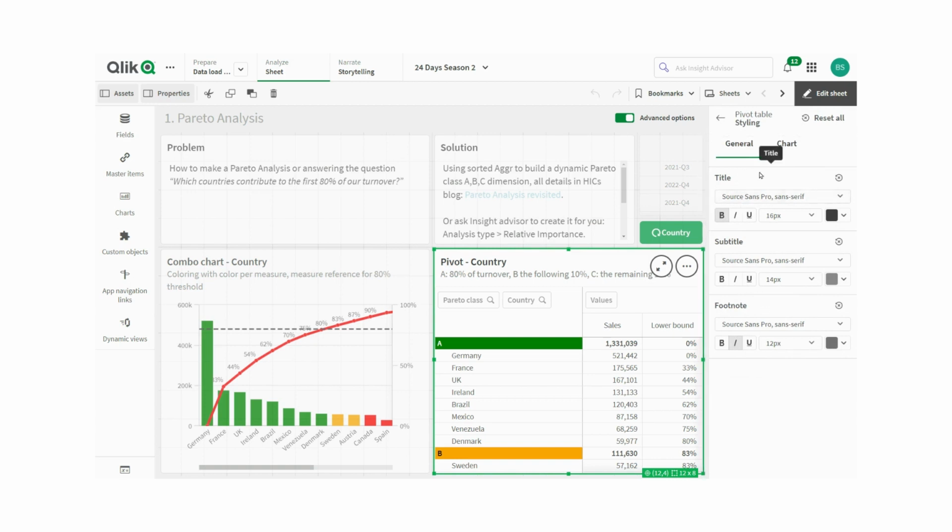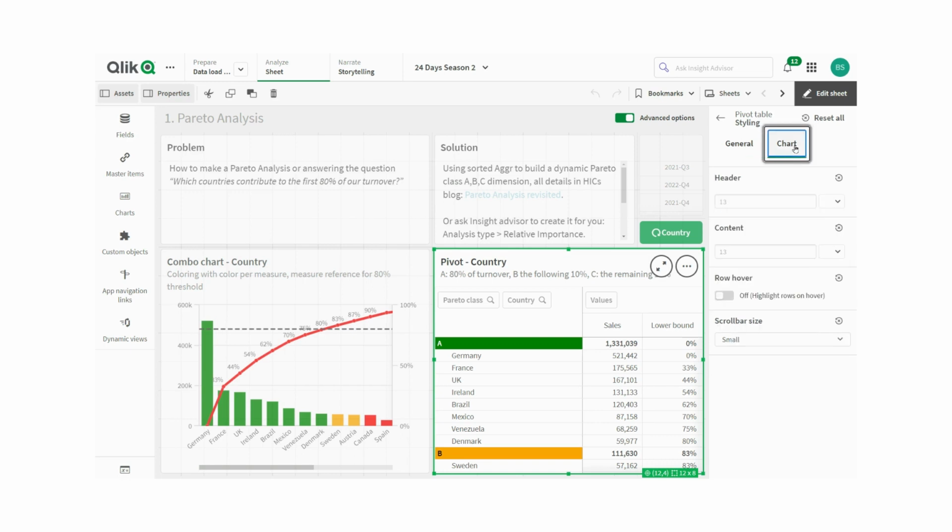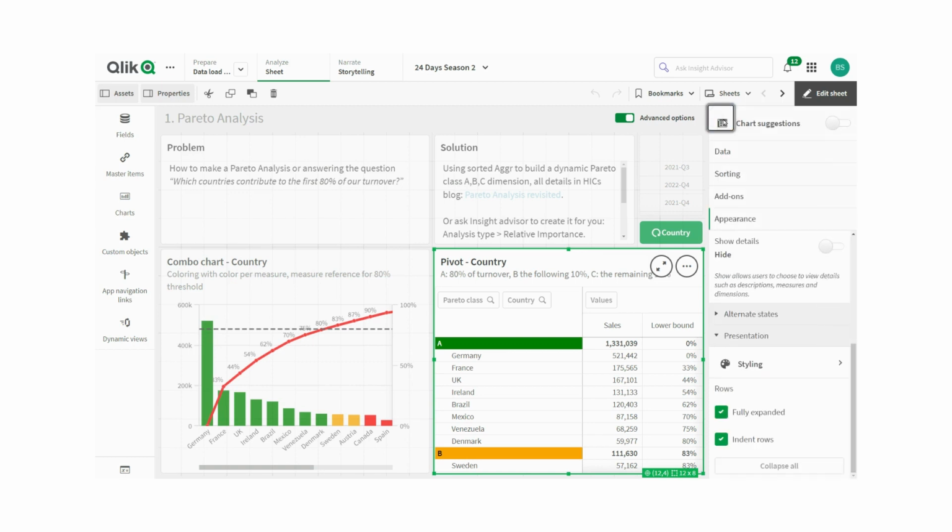But just before we do that, Qlik's added a little bit more for styling options in general and in chart. Inside that area, you can change fonts and colors and so on, just a little bit. You can change sizes under the chart option, and you can do a row hover if you need to for the chart. We're not changing any of those.